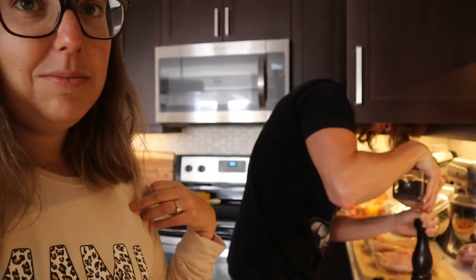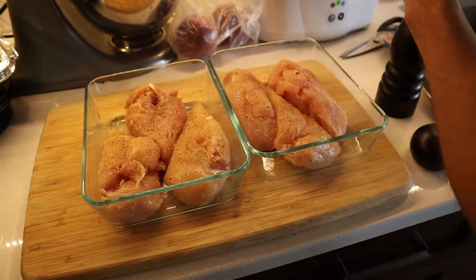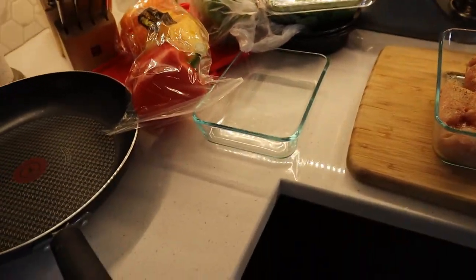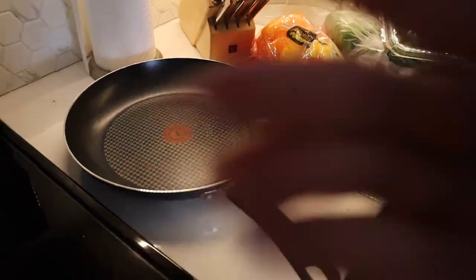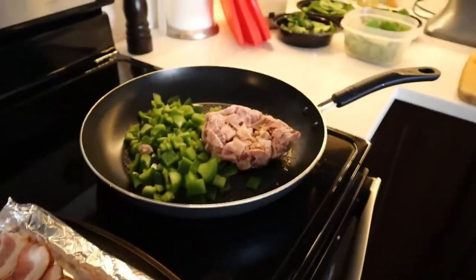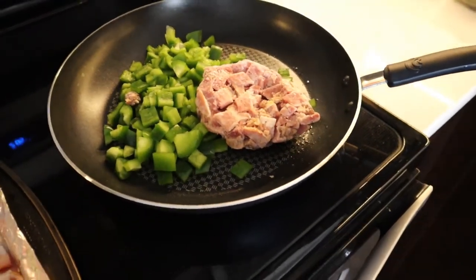Now that we're home with all our groceries, we're going to do our meal prep. I'm going to make some lunch — just heating up leftover pizza. Jamie is meal prepping here right now. He is going to cook up the chicken for the salads for the week and cut up all the salad ingredients. We have bacon ready to go into the oven — this is how we cook our bacon for the week. Jamie cut up the peppers for the omelet, and this is just frozen ham. We always buy one ham, eat it for dinner, and then save the leftovers for our omelets, so they're just in the freezer and we pull them out on Sundays.